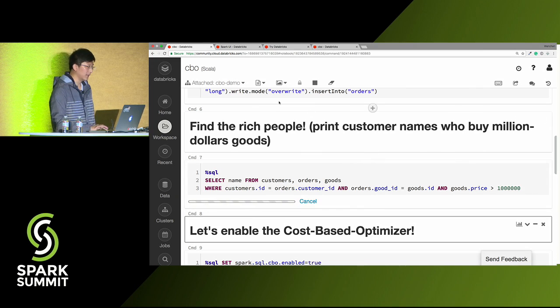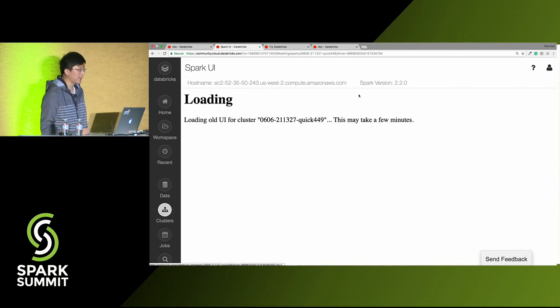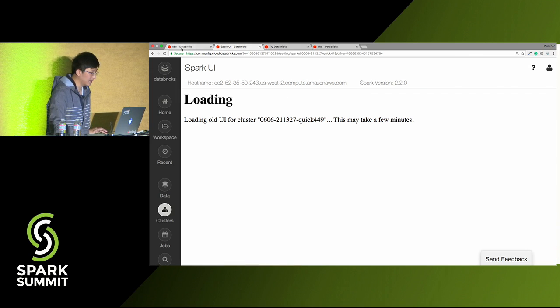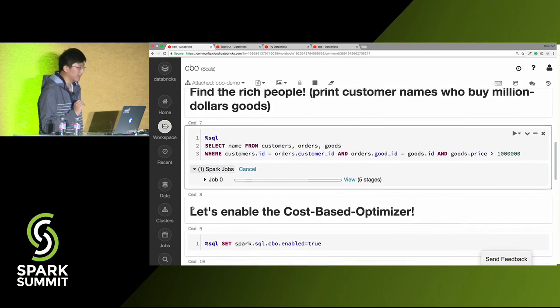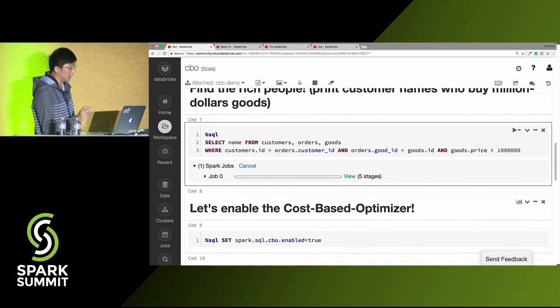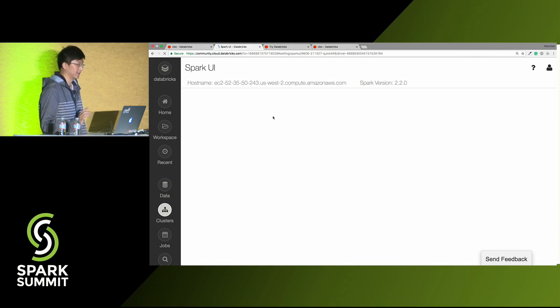In the meanwhile, we can see the query plan of this SQL statement in the SQL UI. Oh, sorry, it takes a while. We can also see that it will issue a first job to do the table scan, and then it will issue following jobs. Let's see if the UI comes back. Okay, it's coming.